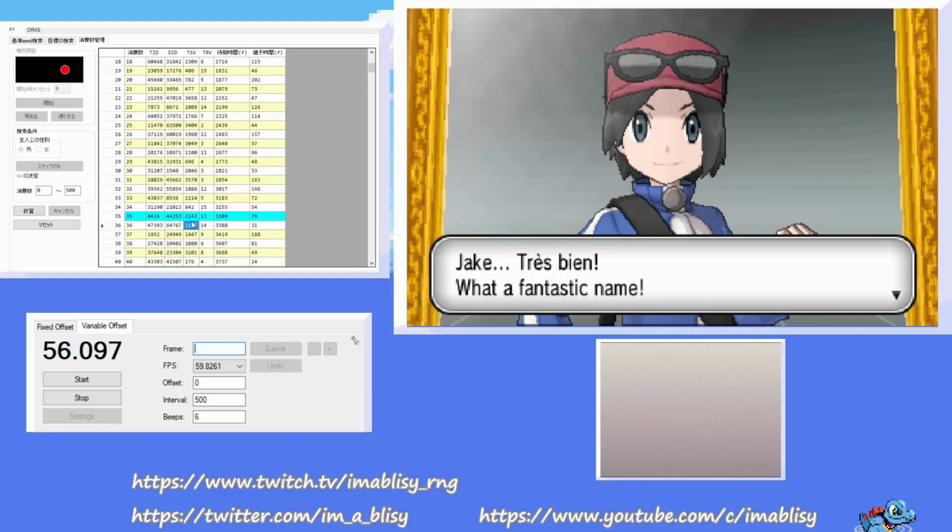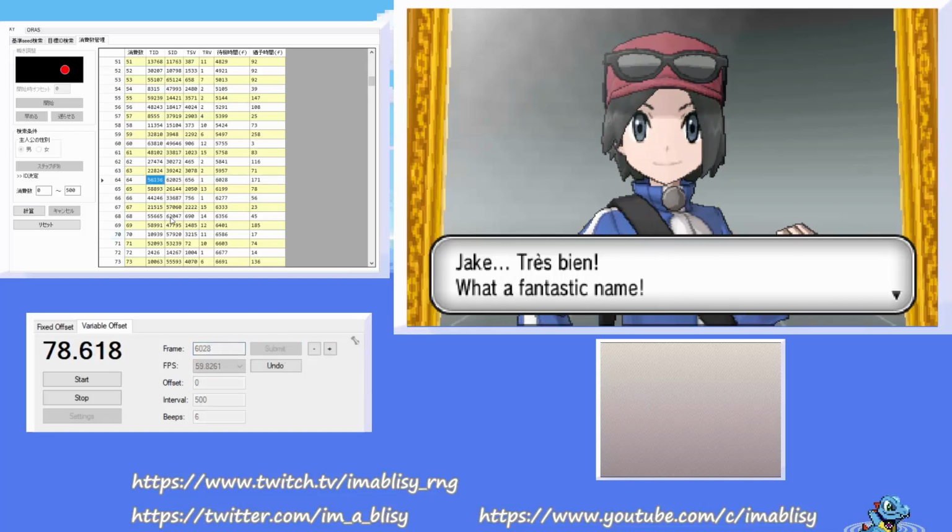Like I said, this bar is moving. We will go for something really close. And we'll pick one with a longer run time here. We'll go with this one. So frame 6028. And that's an ID of 56136.